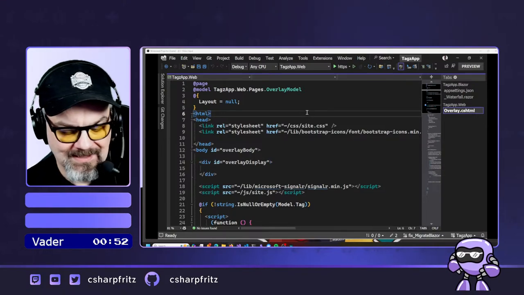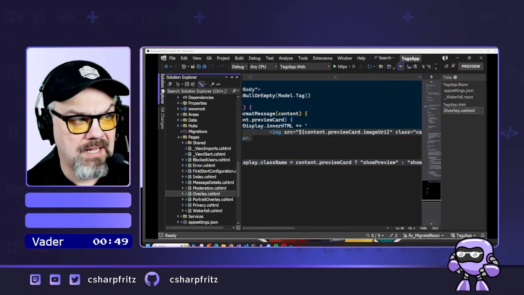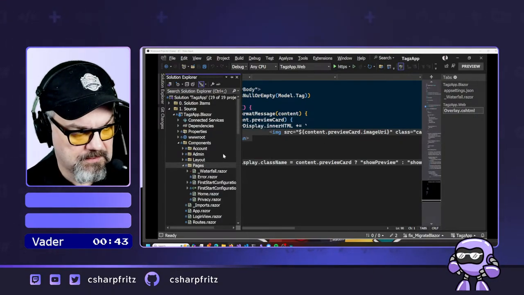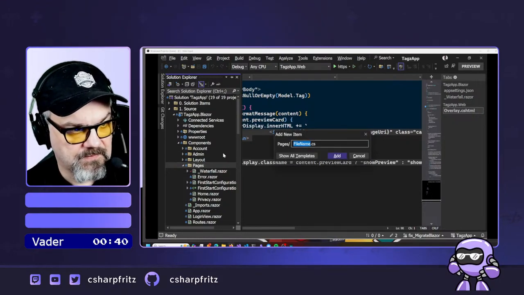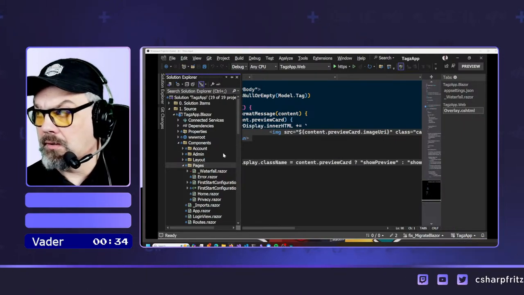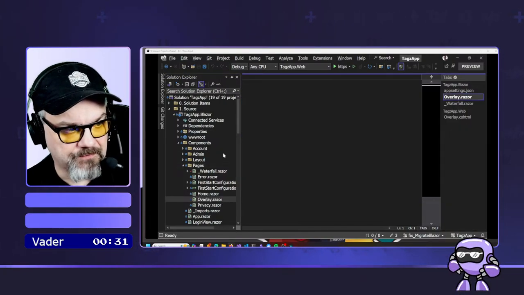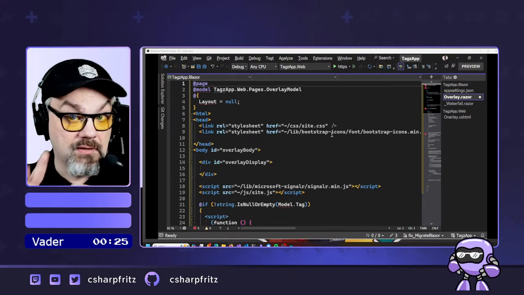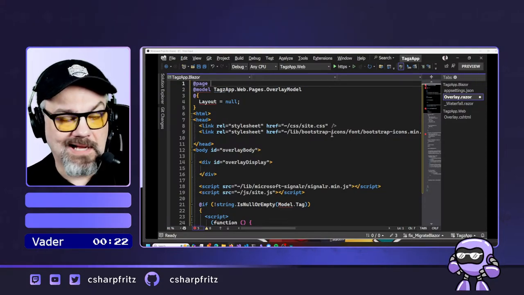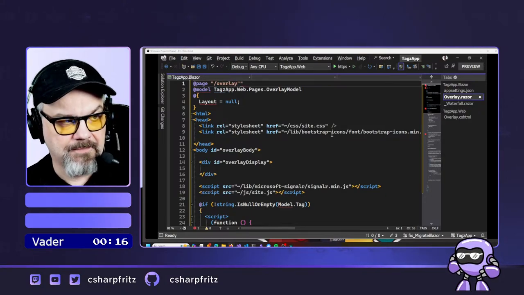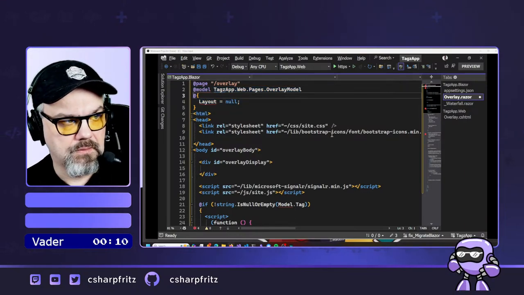So, I'm just gonna copy-paste. So here, I should be able to do... No. There it goes. Let's call this overlay.razor. Sure. And paste that in. Now, Razor and Blazor, different, right? I can still use the page directive, and this is going to answer at slash overlay. I don't really have a model. Get rid of that.